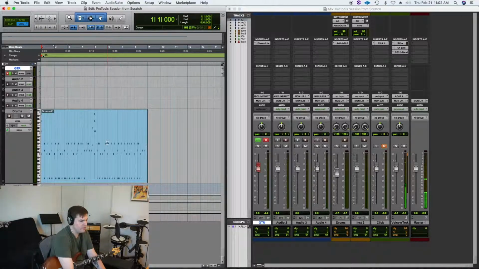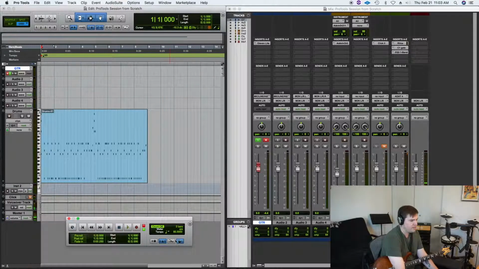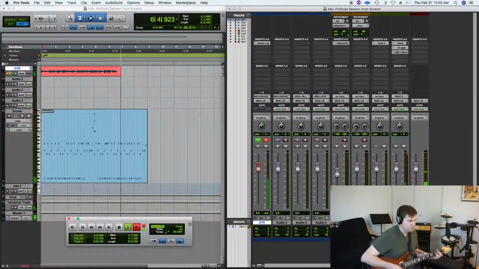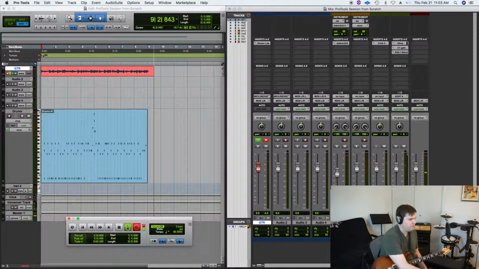We're going to go back to the top. I want to see what happens when we talked about the click track yesterday. I have it set up for two bars, so when I hit record and I hit play, we're going to hear two bars of click, and then I'm going to record that passage. Except I have the click muted, so I'm going to unmute that. So record and play. And that's all we need for now.